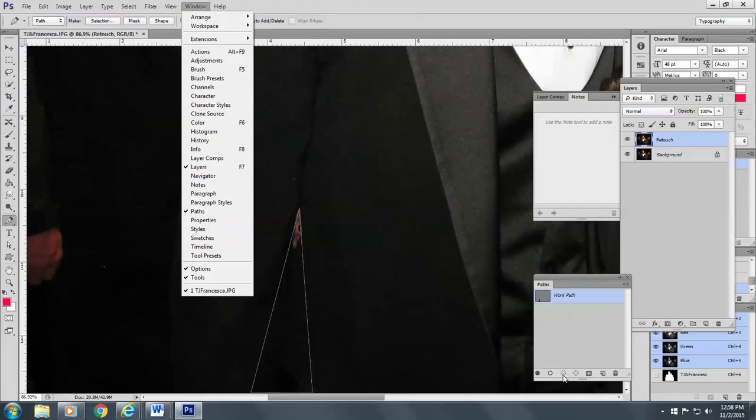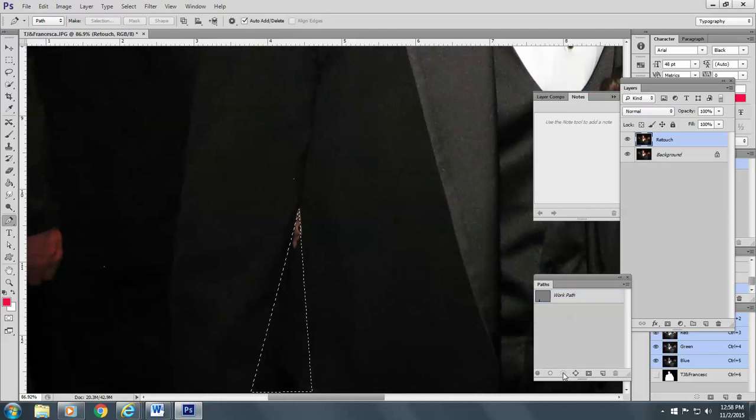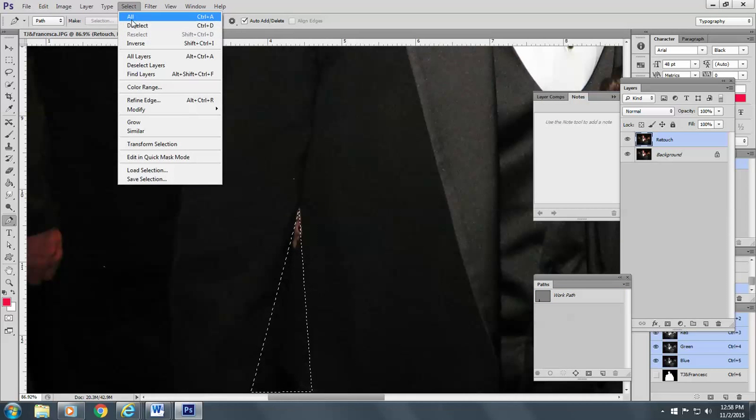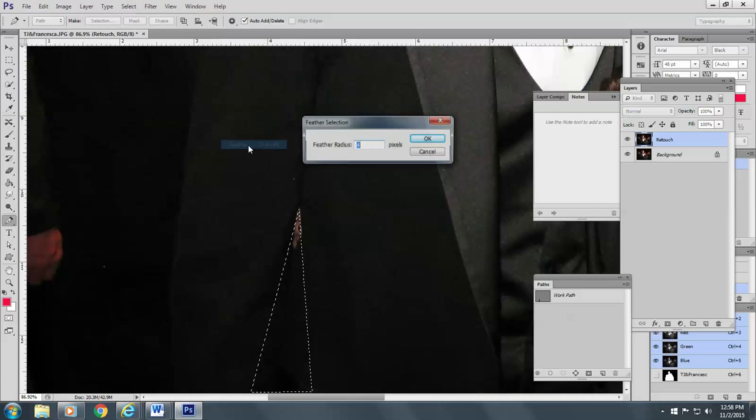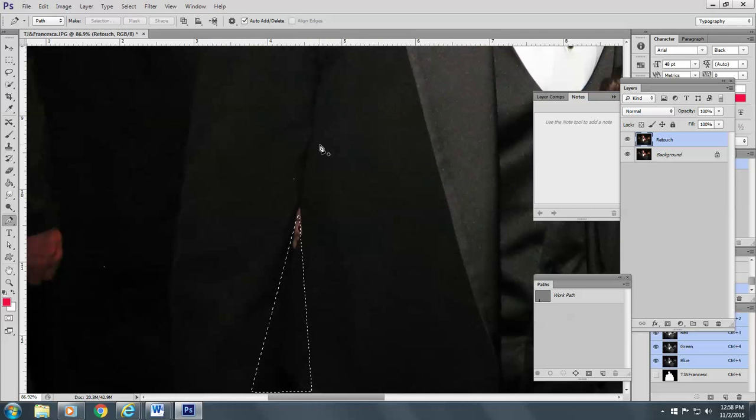I'm sorry. Okay, so I'll come here and choose that as a selection. Then go to Select and Modify and feather it. And I'll do the 4 pixels again. Well, that's kind of not where I want it to be because you see this is showing. So that would not do.